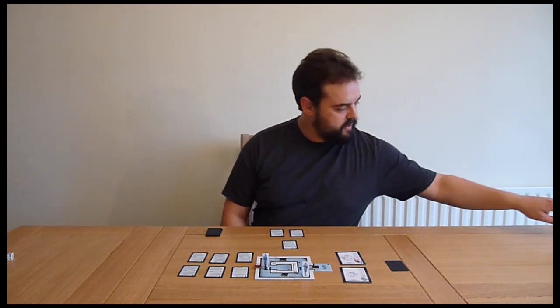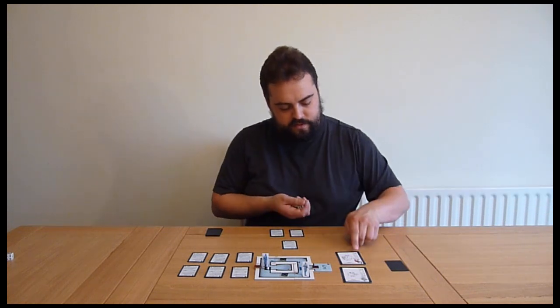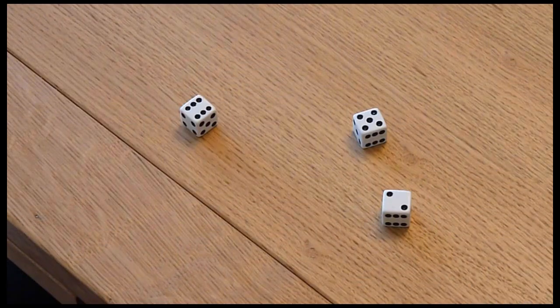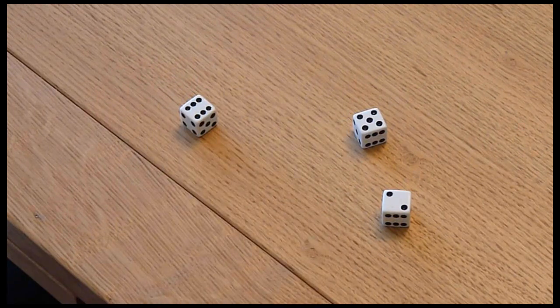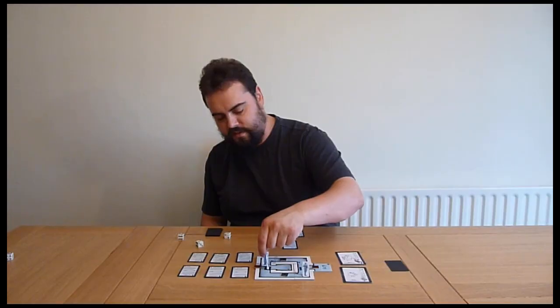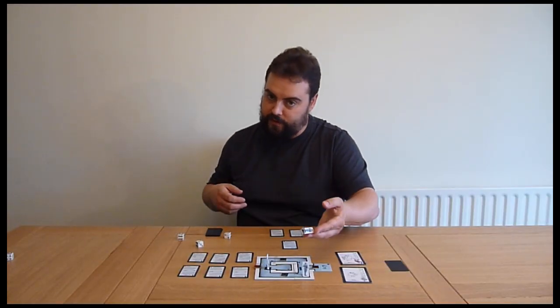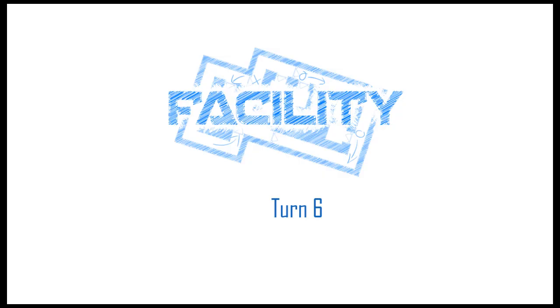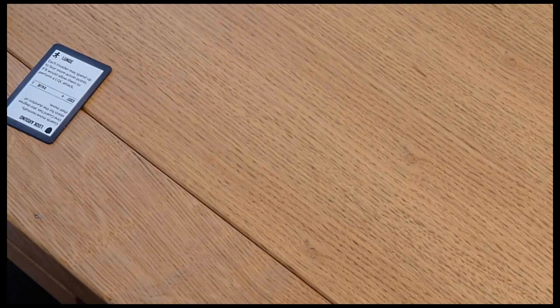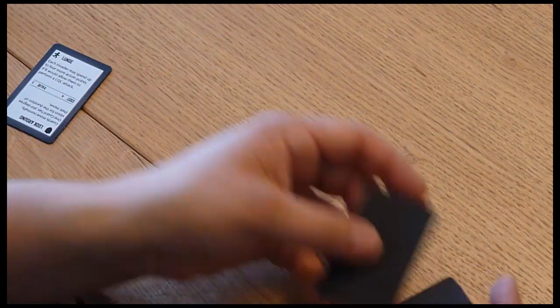So he moves here, and then we check his close quarter skill, which is 3. Now, because my guard's armour is 4, this and this both count as a kill. Now, there's no point keeping the bodies on the board now, the alarm's already been raised, so we just discard it. Okay, draw three more cards for my next hand.